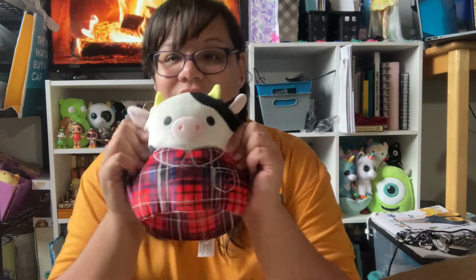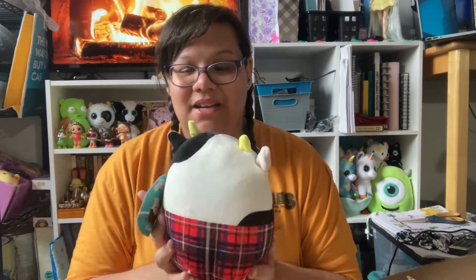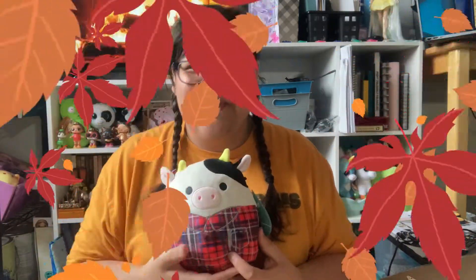To end off the video I have this little Connor the cow in little pajamas — absolutely adorable. I know the cows sell out really fast so I made sure to get this because he'll go perfect with my cow collection. I don't particularly love that half of it isn't a cow pattern, but as I've said in many of my squishmallow videos, I do like when they do something different since they tend to recycle patterns a lot. His tag is a little bent but not a big deal since he's mine forever.